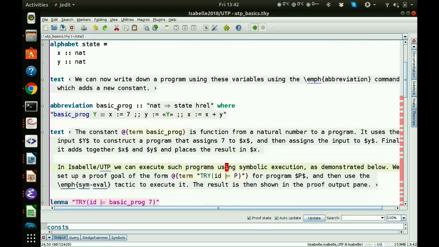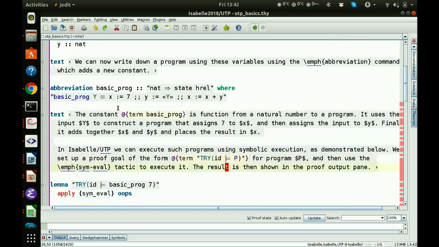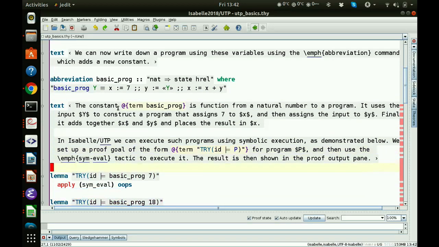So this is actually all explained in the text. Now that we've got this little program, what can we do with it? Well, the first thing that we can do is apply symbolic execution. Symbolic execution is basically allowing us to use the logical deduction facilities of Isabelle to execute a program. This is a symbolic program, a program which is denoted by a relation in Isabelle UTP.